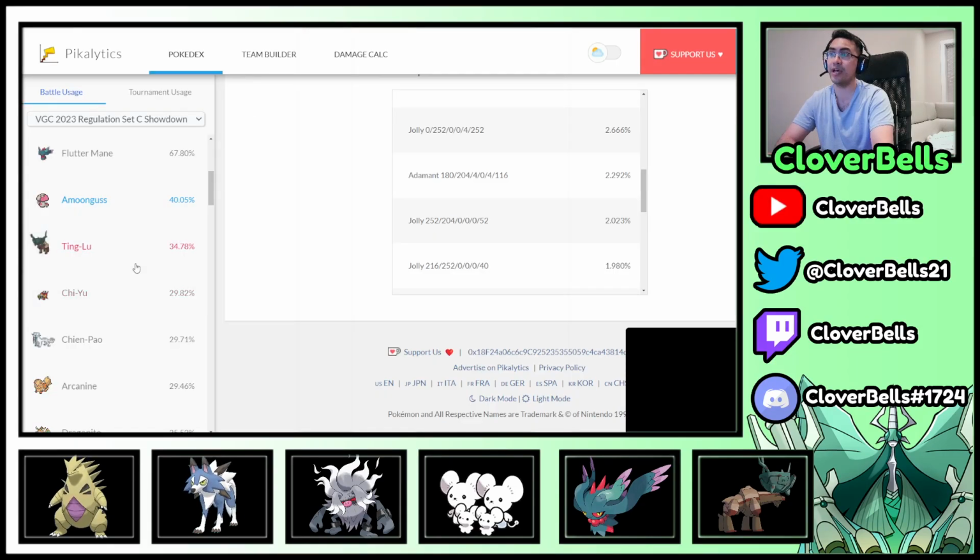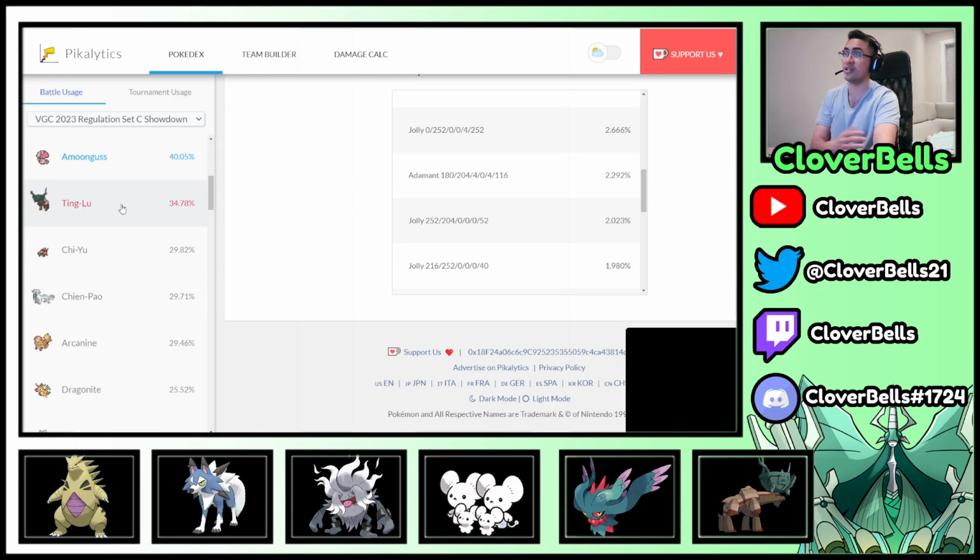But as we go down this list here, again, Ting-Lu, a Ground type here. Again, just with Tera Flying, you're able to dodge that completely and chip it down slowly. So you can pretty much make that a neutral matchup, because none of your attacks are super effective against Ting-Lu, you're just relying on Tera Blast here, chipping it down.